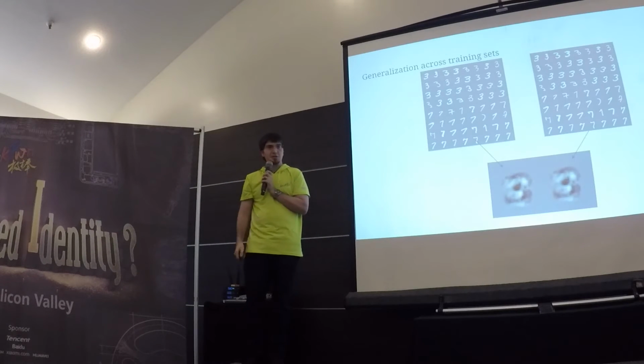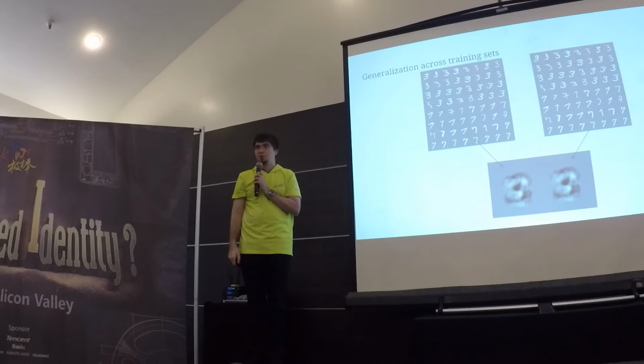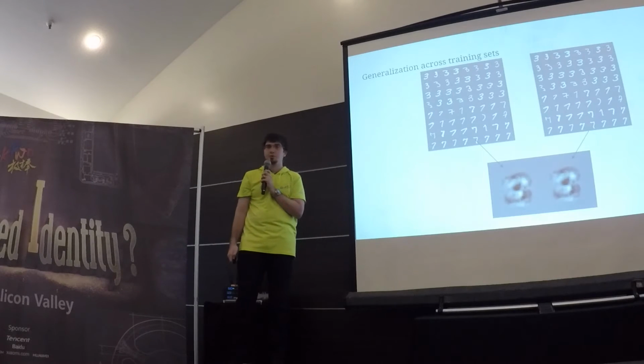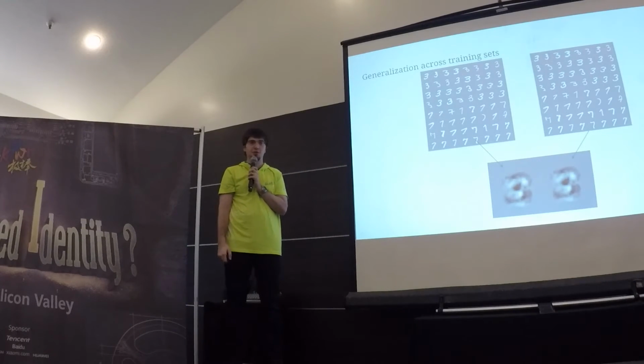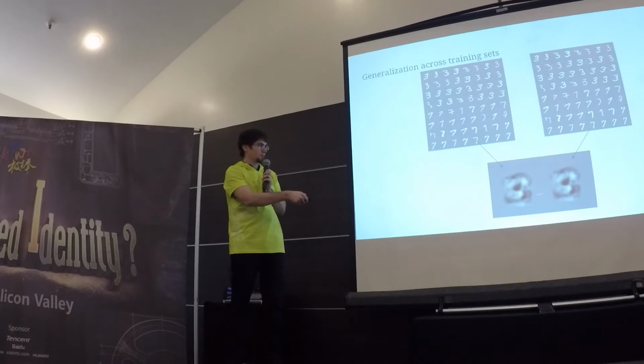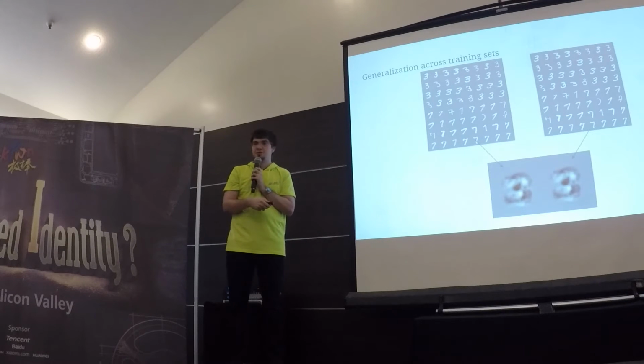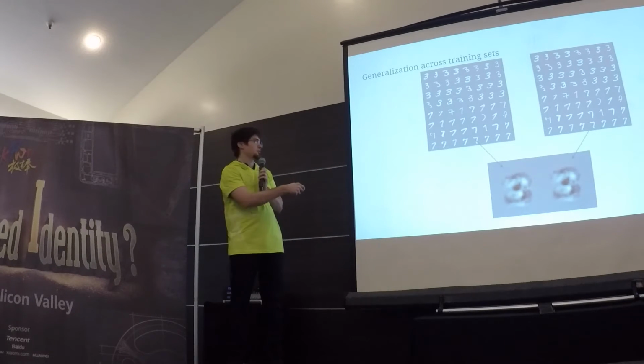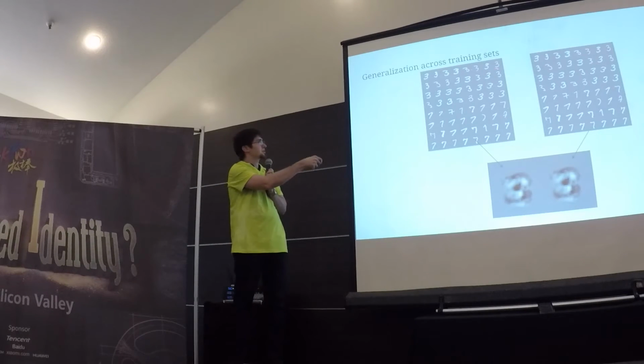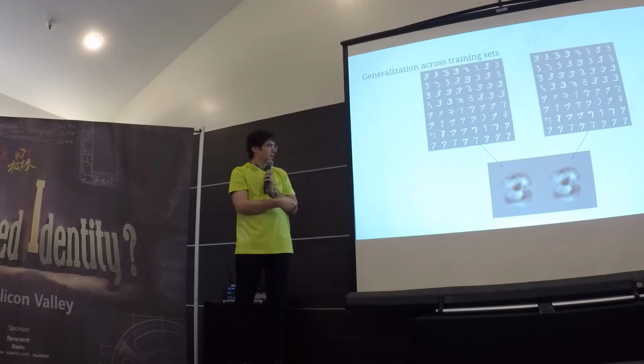One thing that's very interesting about adversarial examples from a security point of view is that different machine learning models are usually affected by the same adversarial examples. Here I'm showing you the weights of 2 different logistic regression classifiers. Both have been trained to tell 3s apart from 7s, and they're trained on 2 different training sets. Here's the training data for this one, and here's the training data for this one.